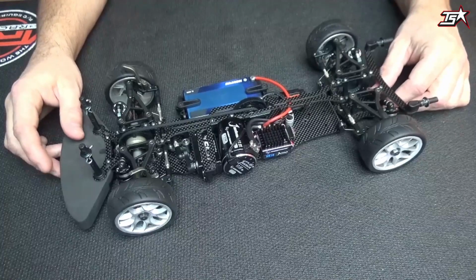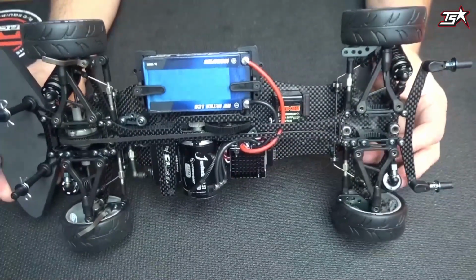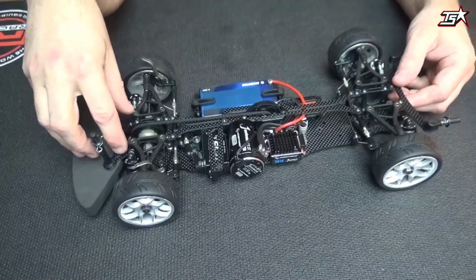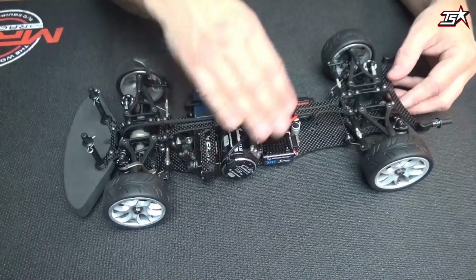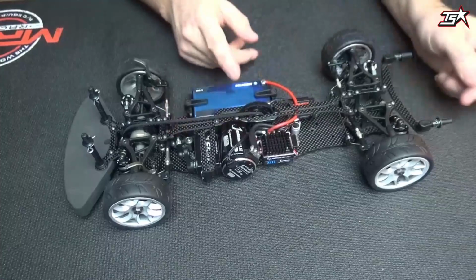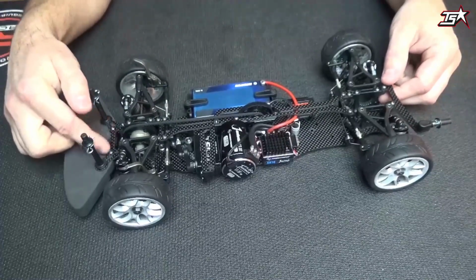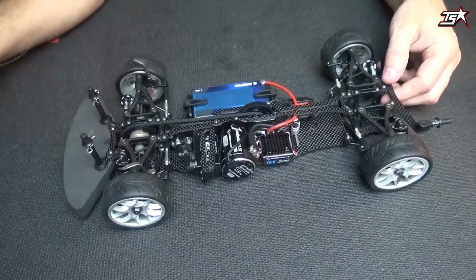And in general all the front wheel drive cars look relatively the same when it comes to the electronic layout. We have some cars with the motor still here in the front, but most designers now decided to place all these electronic components directly in the center of the car, a little bit forward. In front of the spur gear you will find the motor, and to compensate these differences, most of them are using heavy weights under the front bumper or under the front differential.